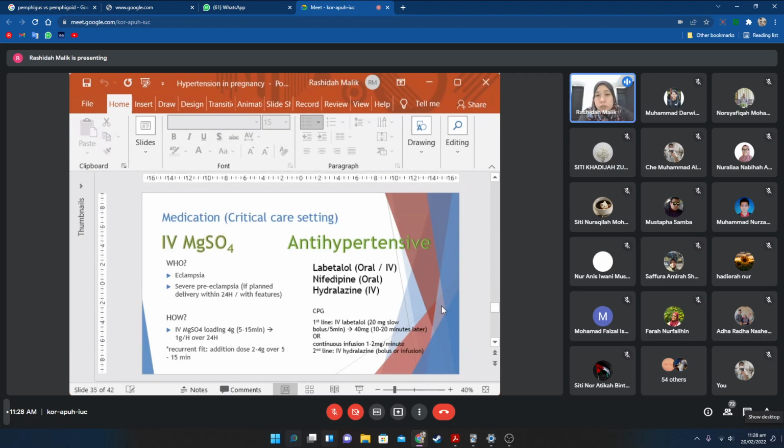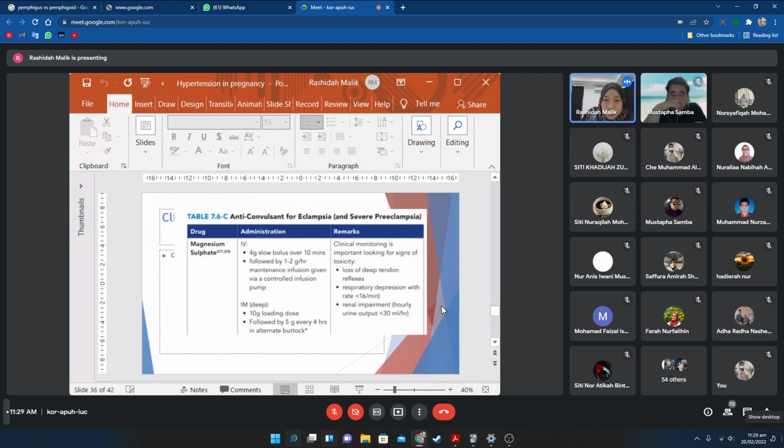So when do you give oral? When do you give parenteral? Of course, when it's severe, BP of 160 over 110, you give this antihypertensive. So how do you choose when to give oral or parenteral? A usual guide being used is according to the mean arterial pressure. If the mean arterial pressure is more than or equal to 125, then it is suggested to give intravenous, because oral might not work at that point of time. So we'll need to look back at how to calculate the mean arterial pressure. So if it's 125 or more, you will consider giving the intravenous instead of oral medication.